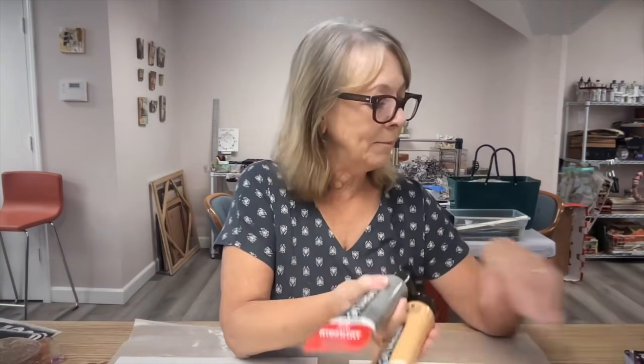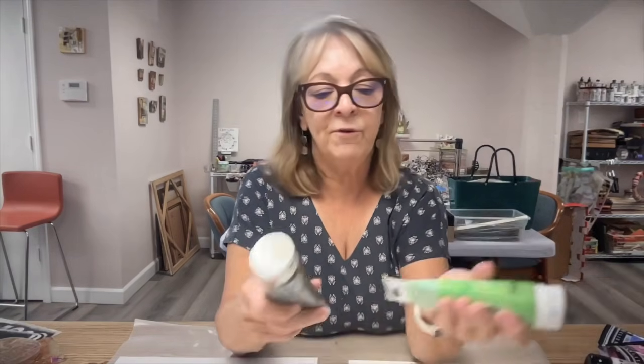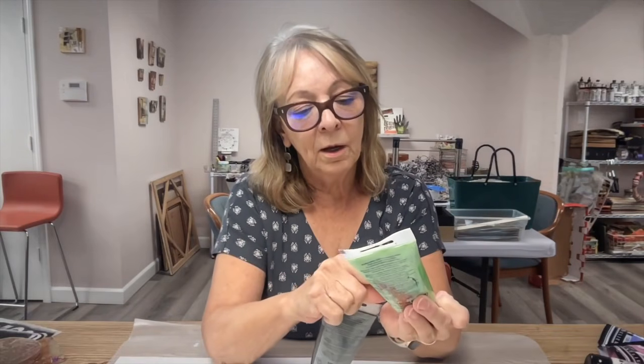I'll show you what I have in the way of supplies. I have some Amsterdam acrylic paints. I have a couple of these colors from Sennelier that I got when Joann's was going out of business. And then I have my 2 favorite PBOs. This is called iridescent green yellow, very weird color, very much one of my faves. And this is called raw umber, but I think it's got some iridescence in it too, I'm pretty sure. But these are some of the paints I reach for when I'm going to be making papers.